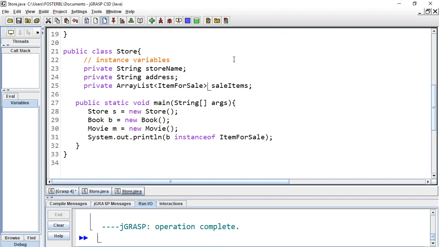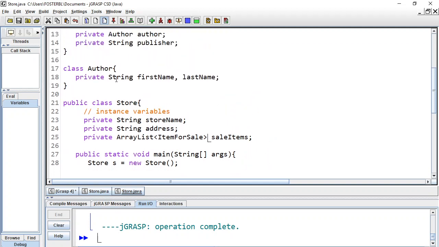You could use an array list. You could use an array. In fact, like the person object I just brought up, you could just use a string. Like for example, author has a first name and last name. Composition is just the idea that you're using another class's object as your own instance variable. Does that kind of make sense? Or I just kind of changed around what I chose for the instance variables, I guess.